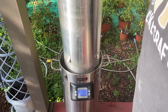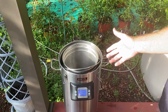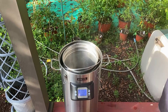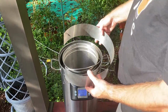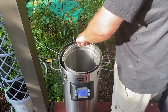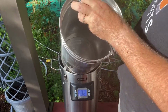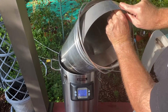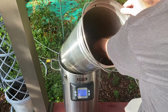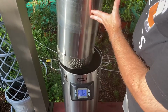Lower our malt pipe on in. I'm probably going to put 4 to 6 ounces of rice hulls since we're adding some oatmeal in here, which is about a pound. So I just want to make sure everything keeps flowing. Okay, I forgot something. We're not doing a small batch, but I want to put the small batch adapter in there because, well, I like the slightly higher efficiencies. I think I did a pretty good job of that. Didn't burn myself or anything.